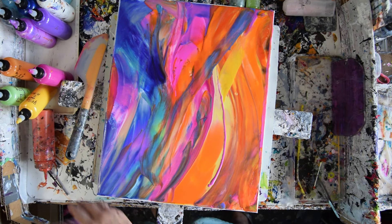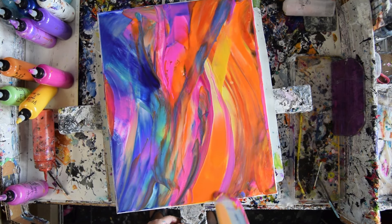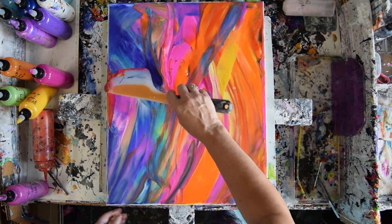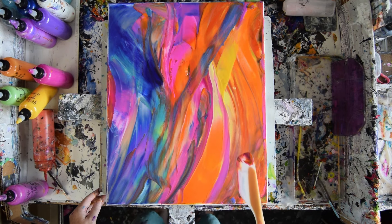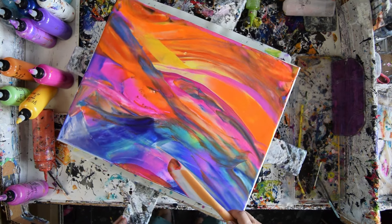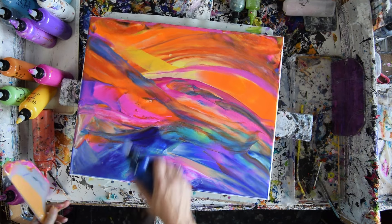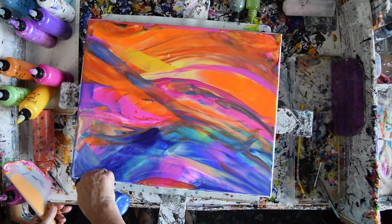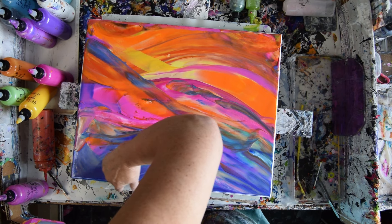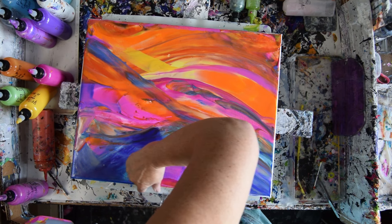Just knocked my knuckle right into the painting. Not unhappy with that. Definitely like the way the saffron looks, wondering if I should use a little more. These color art colors are the bomb. So this was Parrot Wing over here I think I'm seeing mostly, and I'm going to add some more. I might do something over there where they knocked my knuckle in. I wish all these bottles came out as well as this one. I just don't want that canvassy edge showing up. Parrot Wing is awesome.